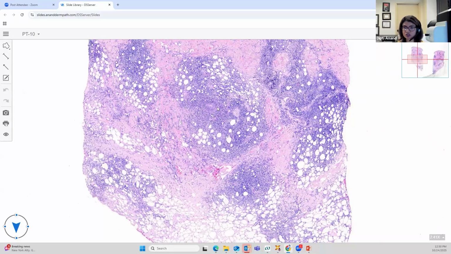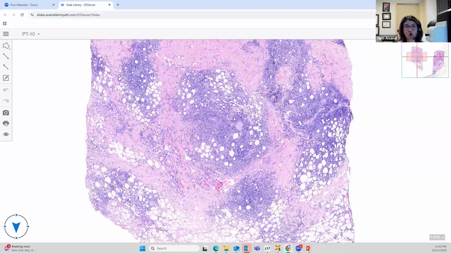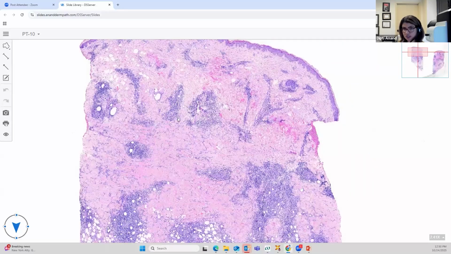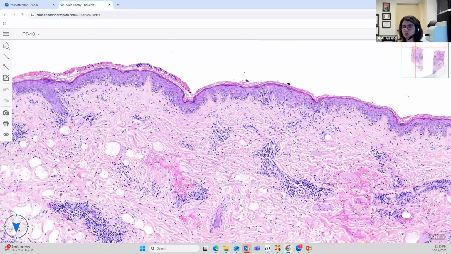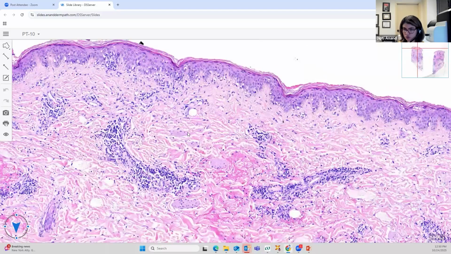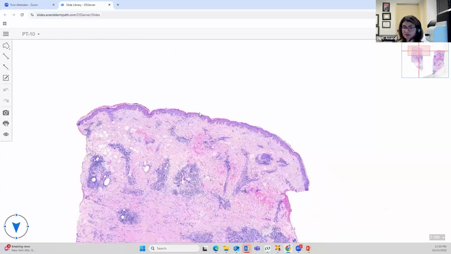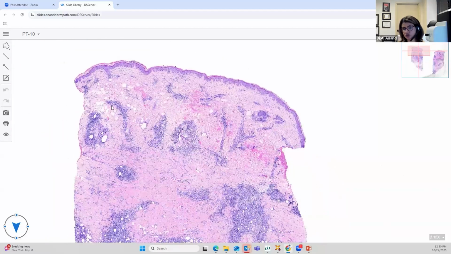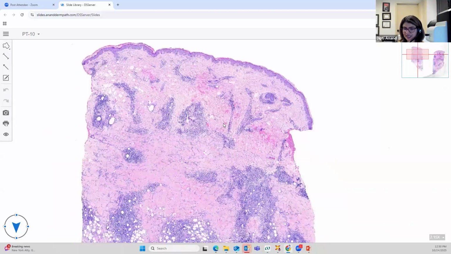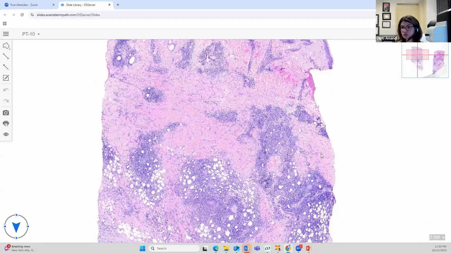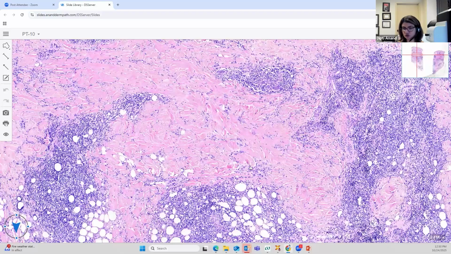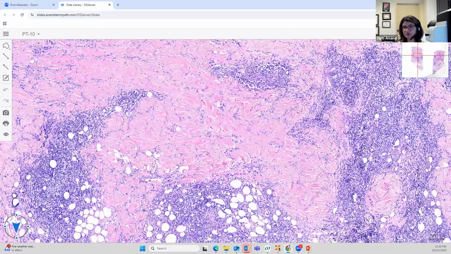Now, a lot of these patients will have discoid lupus or may have systemic lupus, but the overlying epidermis may not always show the features of lupus. It may show the features of lupus, but most often it does not. But the dermis shows the features of lupus. So you will always see a very nice lymphocytic infiltrate, the lupus-like infiltrate, and you can often see mucin deposition. In this slide, you don't have a lot of mucin, but you can see mucin deposition.